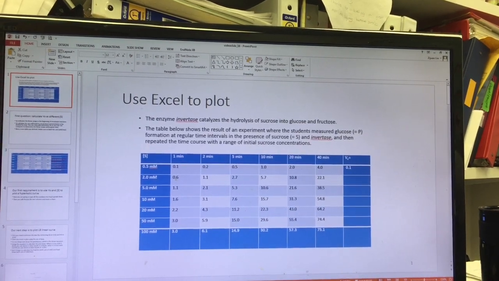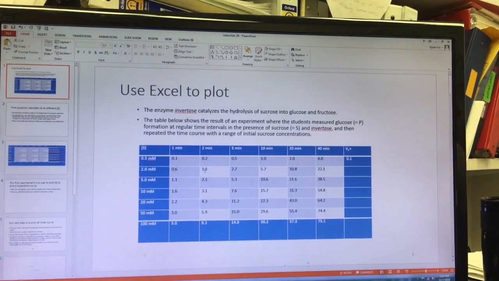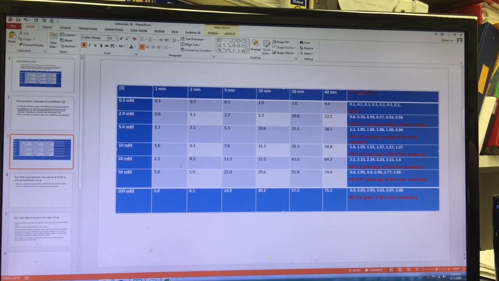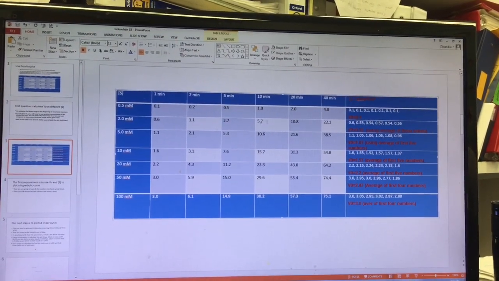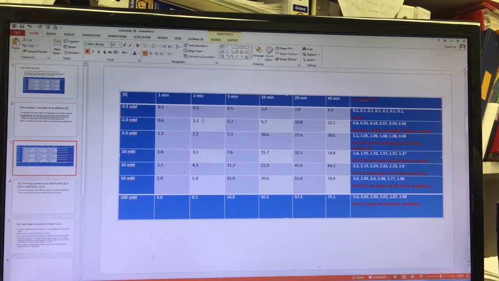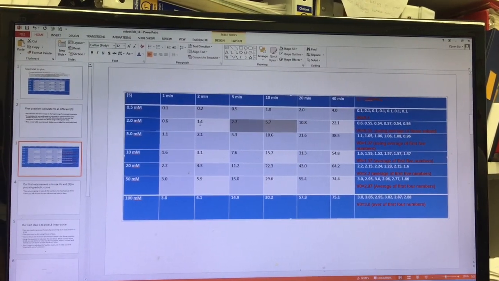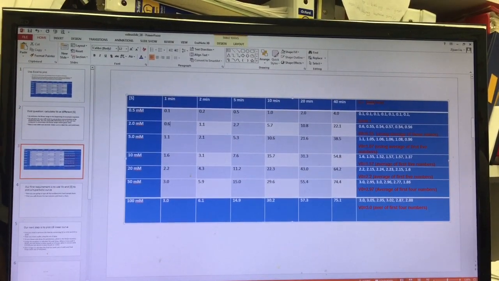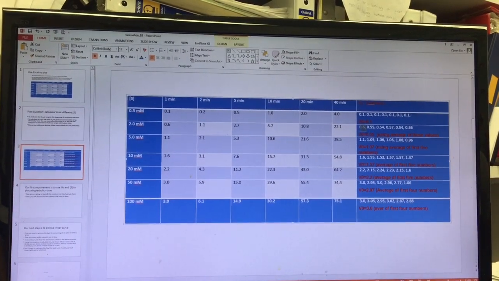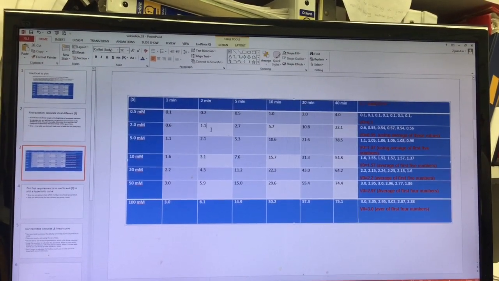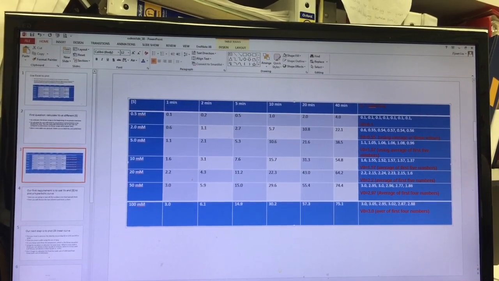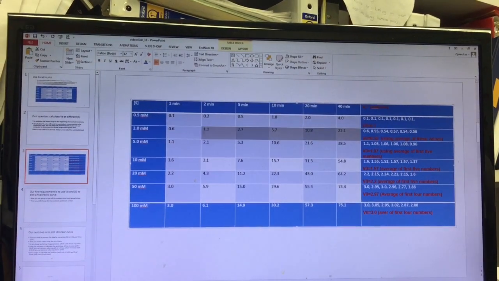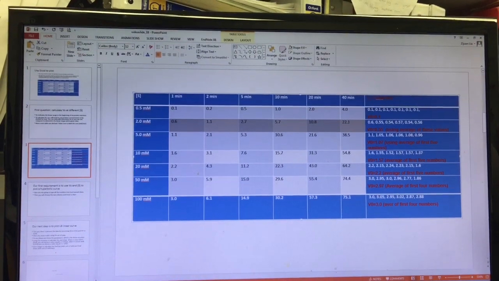Now, as we work our way down, we'll notice at 2.0 millimolar, it stays roughly similar in values. So these are the calculated values for the different varyings of time for glucose produced. What we have here is 0.6 millimolar of glucose produced in 1 minute. So that's 0.6, the value here. And then we have 1.1 millimolar of glucose produced in 2 minutes, which is the value here, and so on. So these are all the different values of this chart. These are the initial velocities.